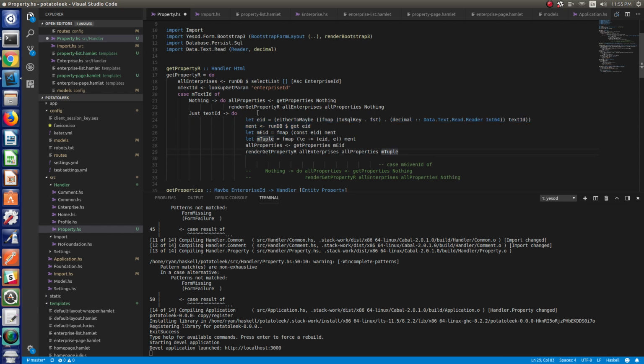I'll just make this go to a tab space and hopefully GHC. So now we have a problem: this is a maybe, but run DB needs an actual value, it can't take a maybe.